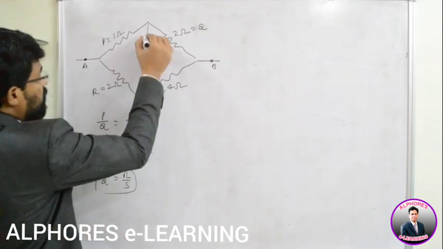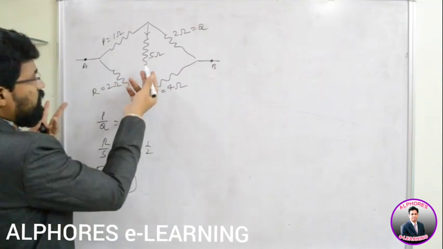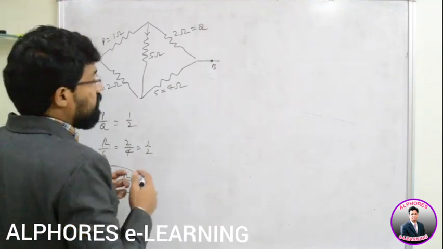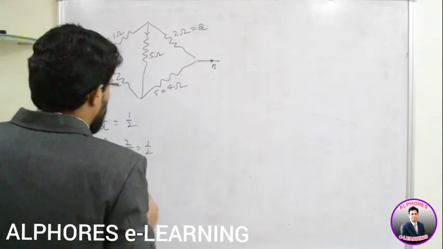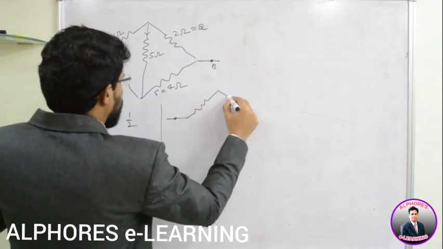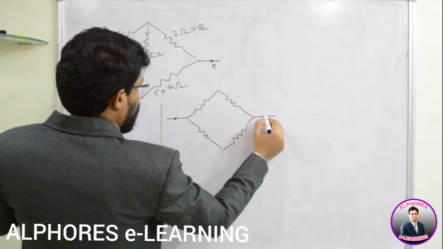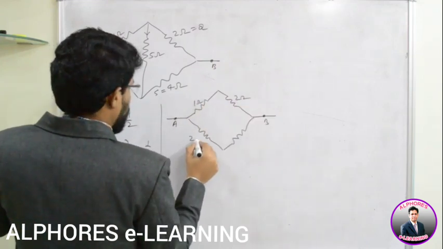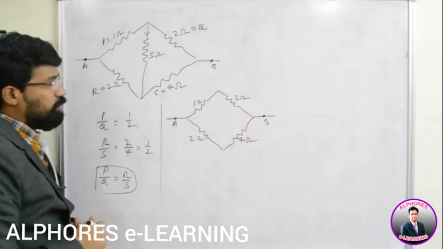If the bridge is balanced, there won't be any current passing through this 5 ohm resistance, isn't it? It means you can ignore that. There is no current, okay, you can ignore that, because it's not taking part in the circuit related task. Once it is removed, how can you redraw the circuit? You can redraw something like this. This is point B, this is A, 1 ohm, 2 ohm, and this is 2 ohm, this is 4 ohm. Now the central 5 ohm resistor is removed.